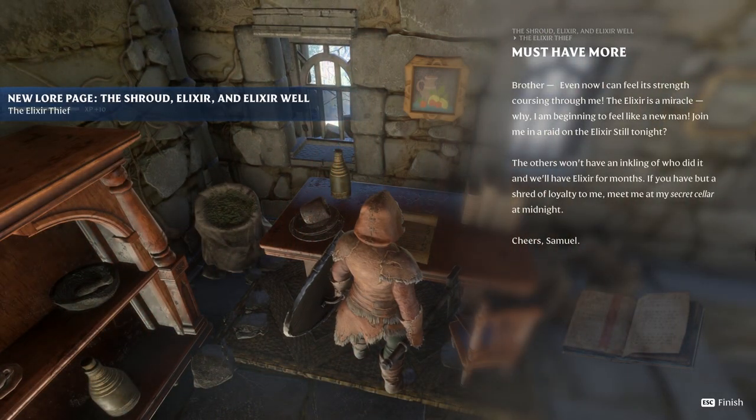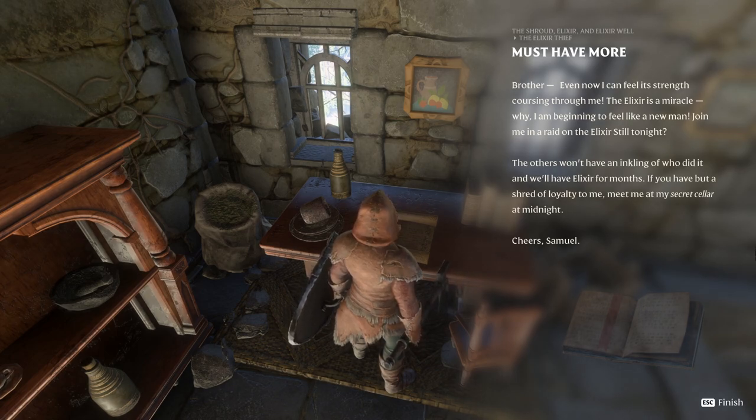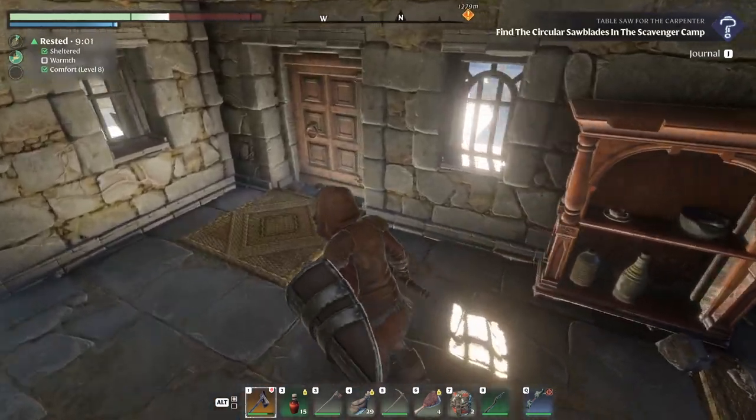Must have more. Brother, even now I can feel its strength coursing through me. The elixir is a miracle. I'm beginning to feel like a new man. Join me in a raid on the elixir still tonight. The others won't have an inkling of who did it and will have elixir for months. If you have but a shred of loyalty to me, meet me at my secret cellar at midnight. Cheers, Samuel.